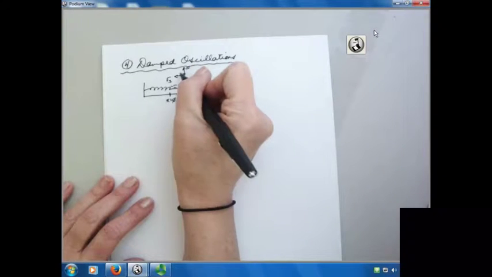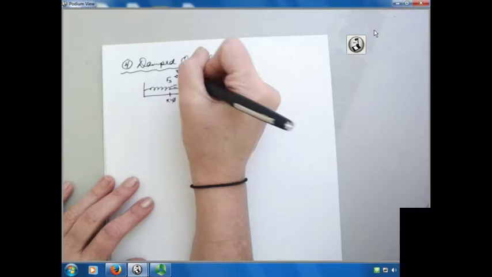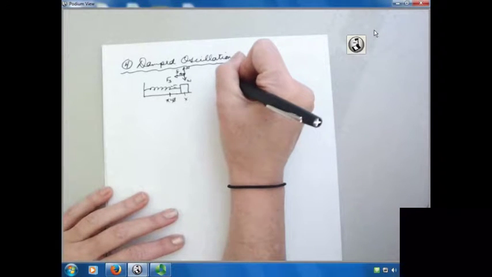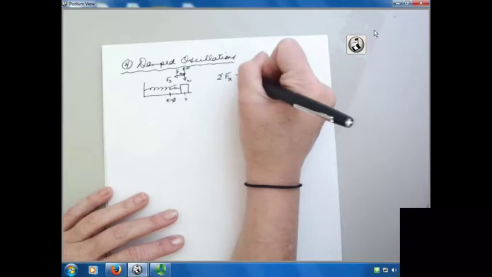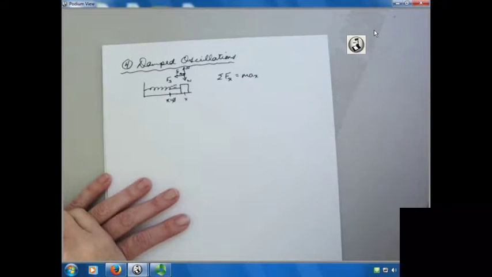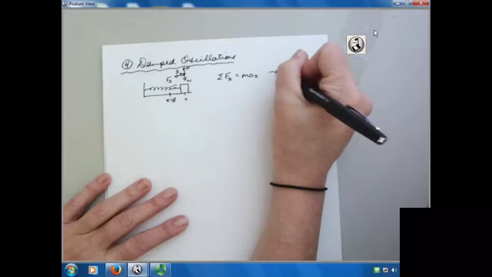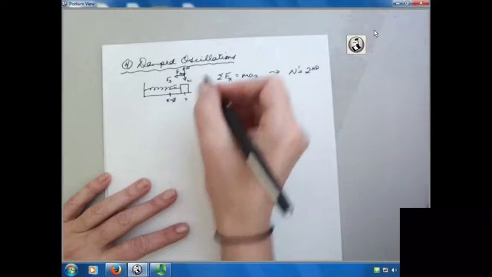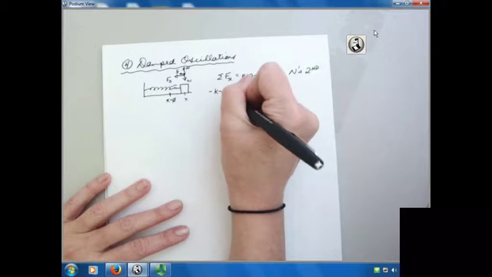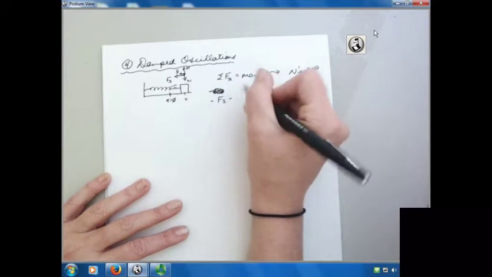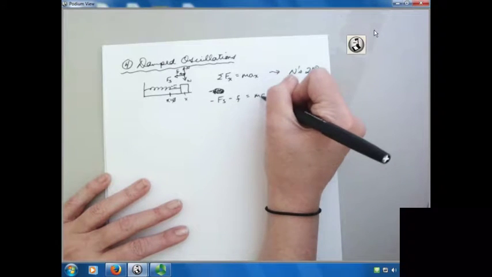So we're going to have the case where I'm now going to include air resistance, air drag, lowercase f right there. In terms of Newton's second law, I'm going to concentrate on the non-trivial equation that comes from that, which is the x direction. What I have is minus kx, minus the force in the spring, minus the drag force, is equal to max.